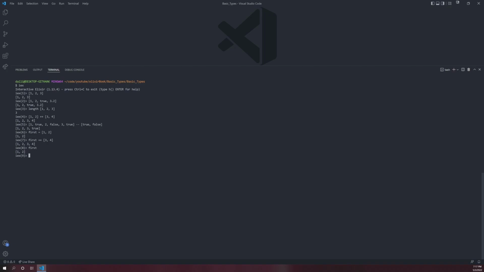So in order to properly do that, we have to capture the value returned from that append function. And the way that you do this is you need to assign the result to something. So we can just set first equal to first ++ 3, 4. And so now if we print out first, you can see that it actually has changed because we've assigned the variable to the new linked list that has been created. And that's something that's really important to recognize, is that it is a new linked list. Every time you add, append, take away, it's going to produce a new value. It's not actually modifying the original value stored in that variable.